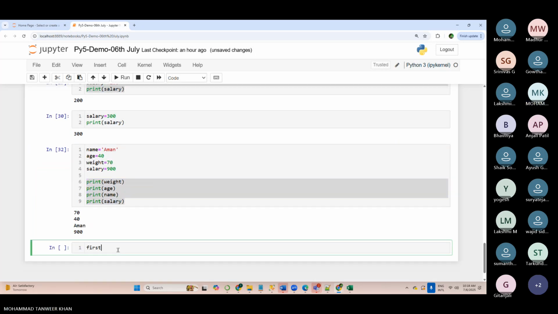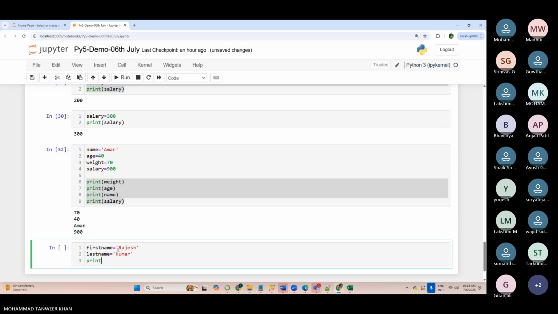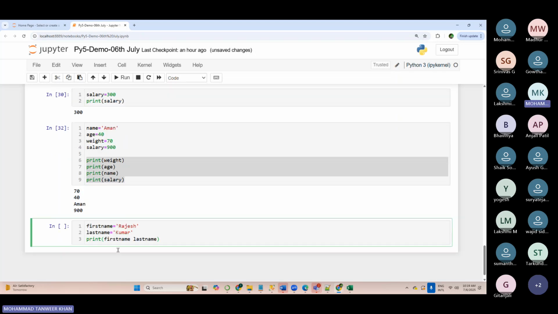Now I'm writing a variable first name, and suppose the value is Rajesh. Last name, let's say the value is Kumar. Now I have two variables here, right? What will be the output of this code?